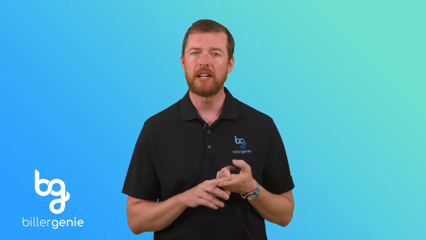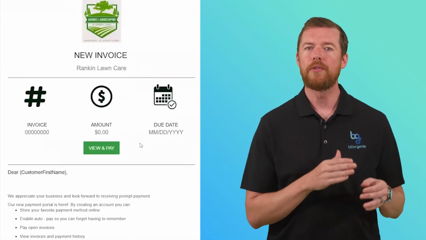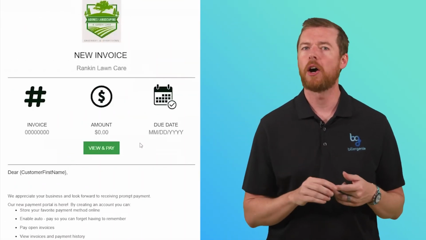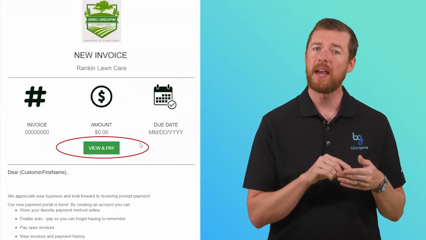So let's take a second to recap. First thing you did is you went into your accounting software, you created an invoice, and you saved it. That brought the invoice into Biller Genie. You have already customized your emails, the verbiage, the logo, the color scheme. Biller Genie then automatically sends that invoice out to the email for your client, and then you can see what the email looks like right here. We've got all the verbiage that you had in there, the color scheme, the logo. We can have a link that they click to view and pay the invoice.